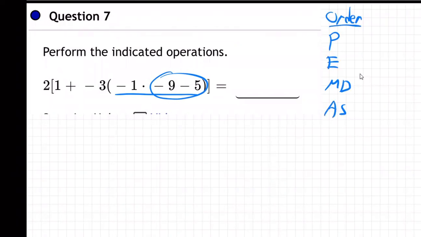Aunt Sally: the parentheses, the exponents, which is powers, the multiplying and dividing, the adding and subtracting. Notice what's last. That's the most important thing in the order of operations, who's last. Last in line is adding and subtracting. So make sure you do those last.